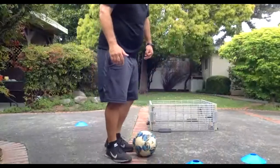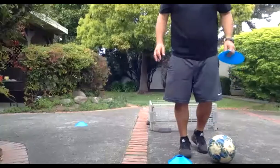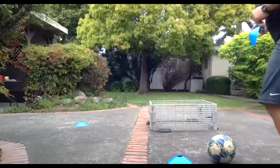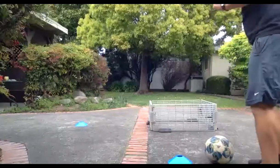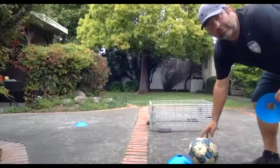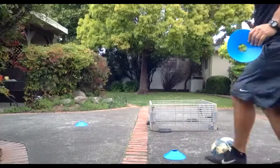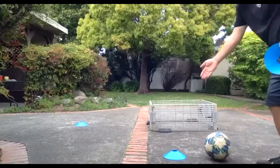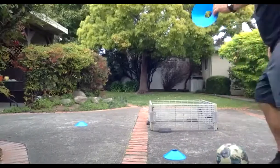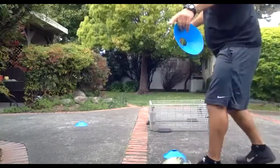Okay, left-footed guys and girls. And if you had to take a break, you take one in between, but get to the left foot now. Look, same foot, right in front of me. When I also have the cone up here in front, it forces me to trap the ball at a certain spot. So it's here. I want it in front of me. It's here. Notice I'm not letting it go here, and then it's all over. Or here, and it's behind me.